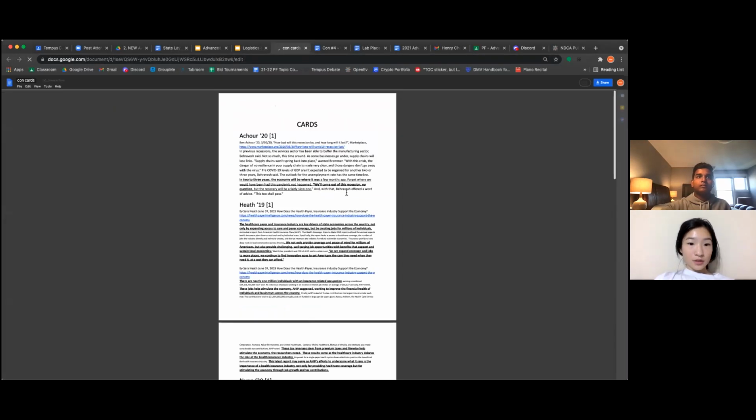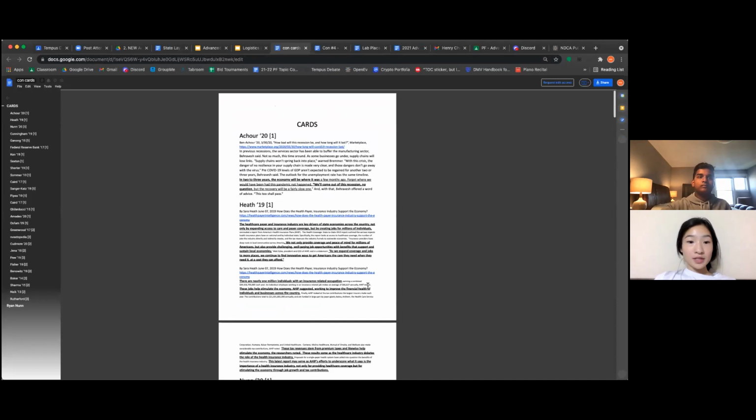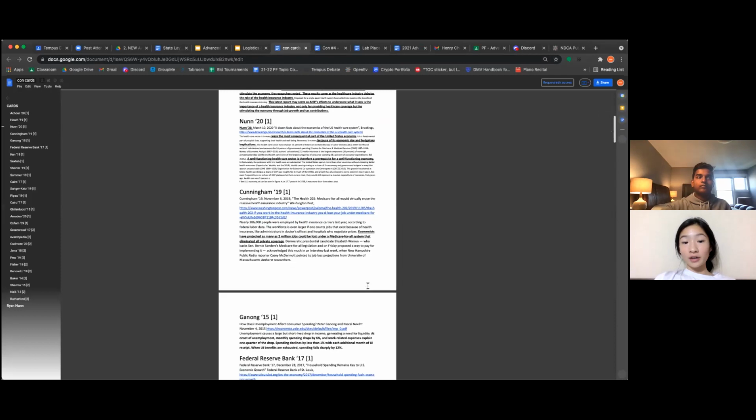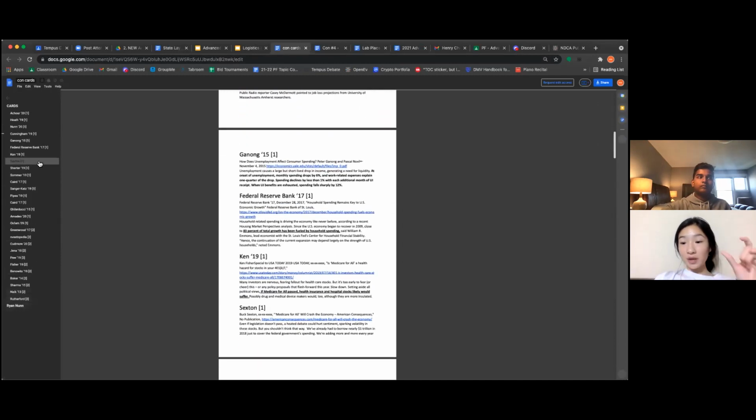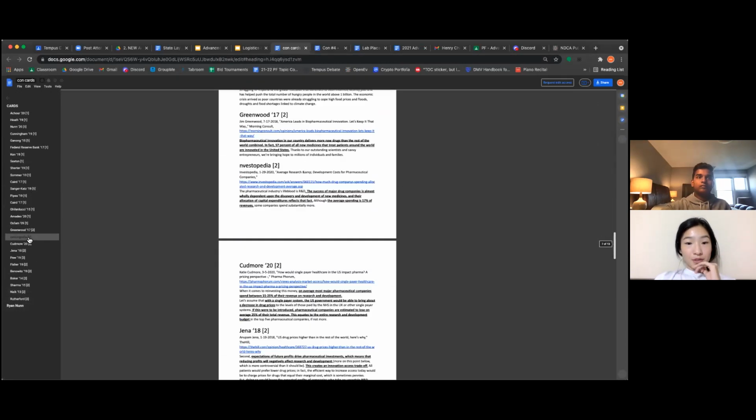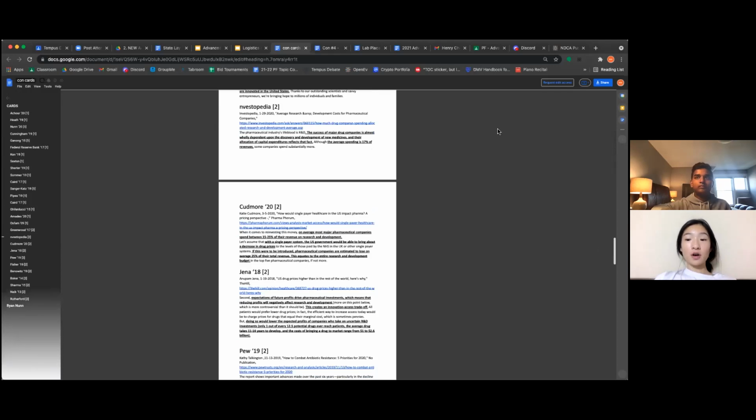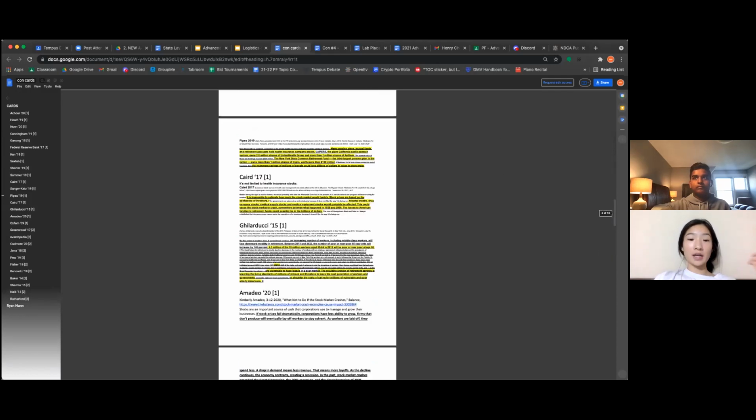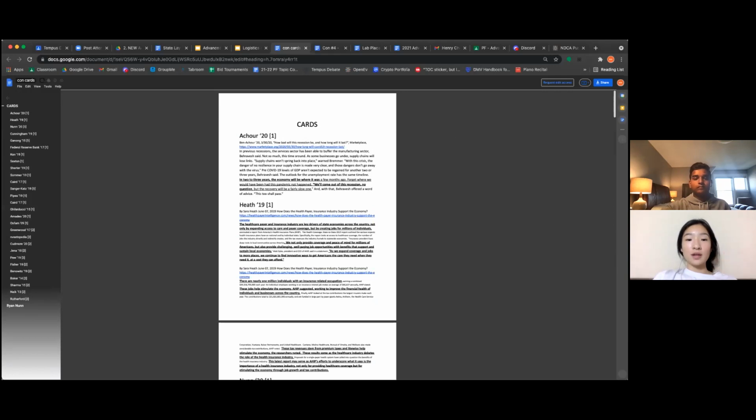So this is what we send to our opponents. I don't send our entire case. I send the cards that we read in order in our cases and the bolded parts that we actually read. So this is what you guys will send each other. You'll receive all the evidence from your opponents. I send over mine. Usually this doesn't happen in Alabama debate, but if you're going to a national tournament, it's becoming a norm to share the cards, the evidence that you're going to read in your case and in your rebuttal.